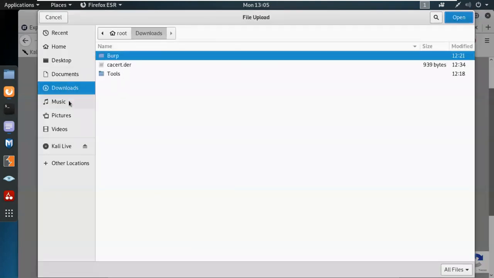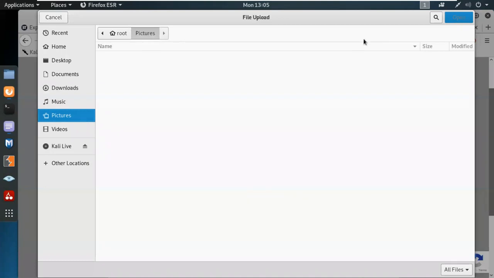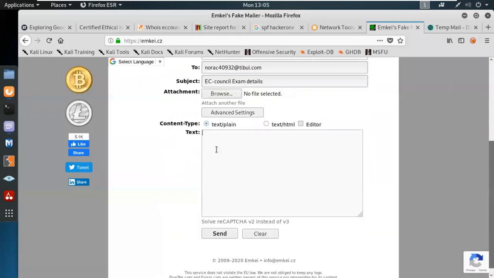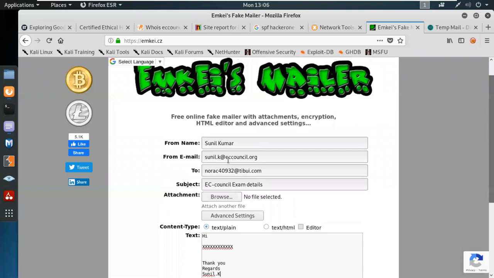You can attach anything. Or let's have a text file. Thank you. Regards, Sunil.k. Now the main point: this email address doesn't exist.